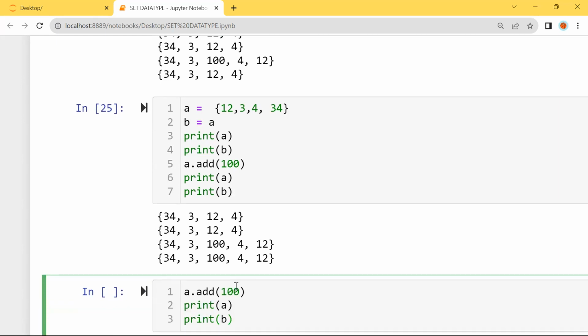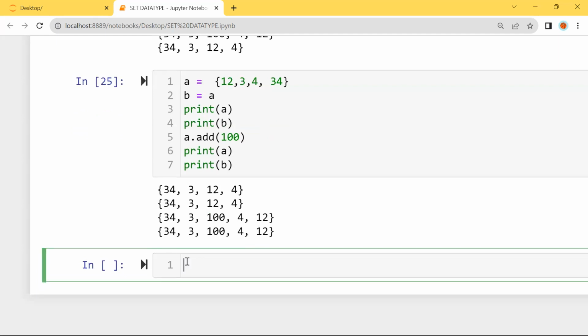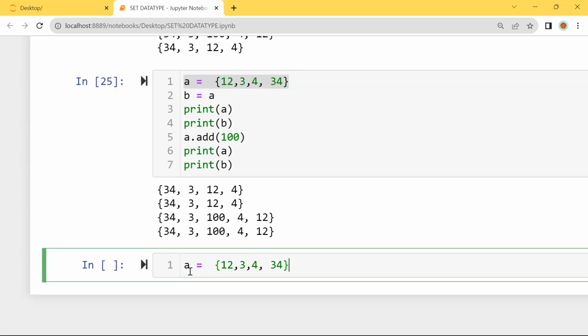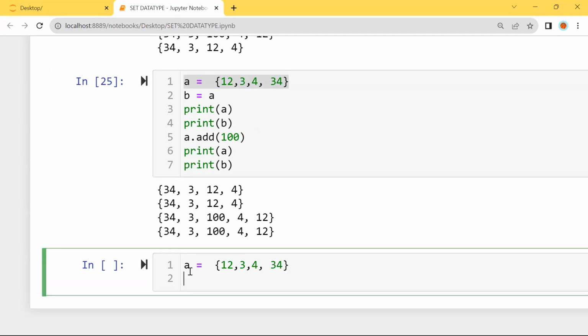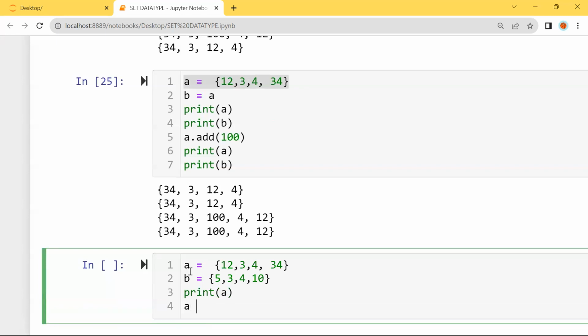So here we have one more method, the update method. What does the update method mean? For example, we have a B and 10, something like this. If we do the update method, we are updating A. A equals A dot update with B. So what happens exactly?